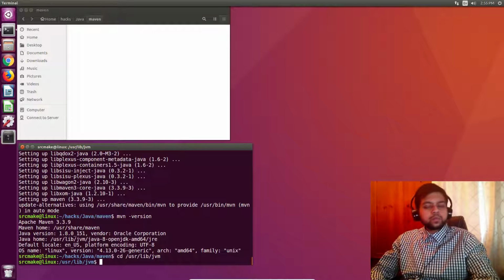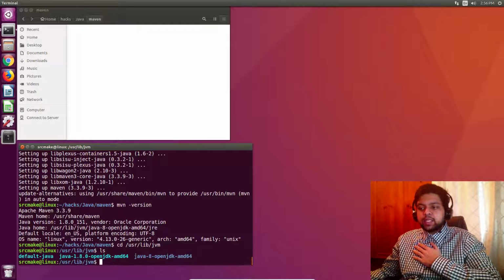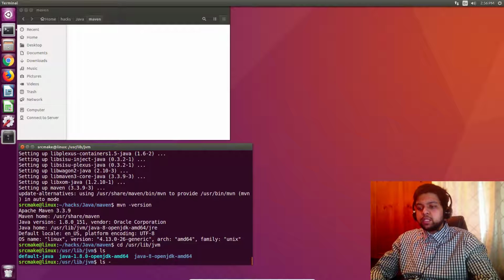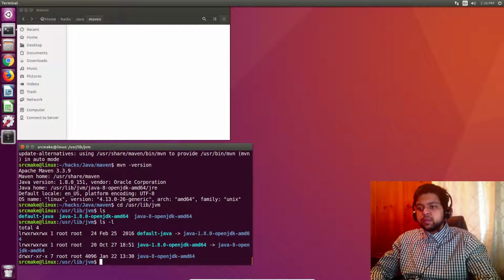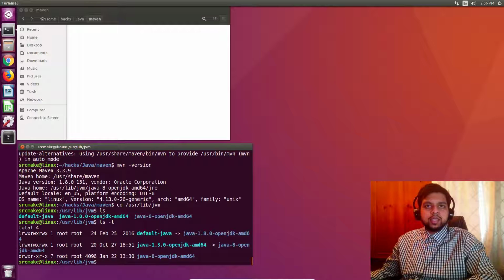environment variable. So we're looking at our Java folder on our Ubuntu, and you can see what's inside of our folders. And you can see that Java 8 Open JDK AMD64 is the name of my folder that contains Java. You can tell because it's this little bit of dark blue, and you can tell it's a folder, because you can cd into it. But make sure you memorize this name.